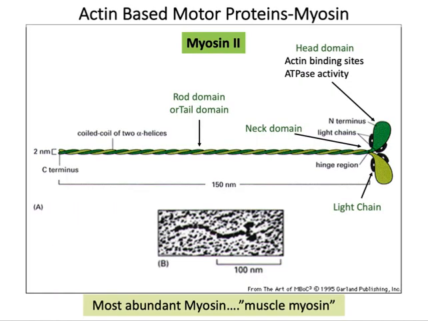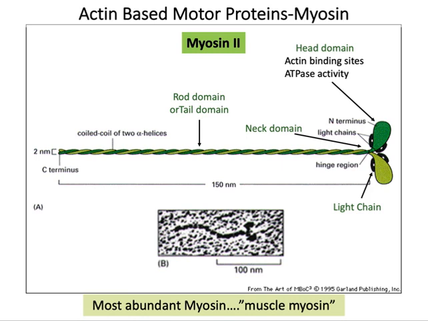So, let's start with the motor protein. The general definition of a motor protein is a protein that uses the energy of ATP hydrolysis to move along a particular filament, and in this case, actin. The actin-based motor proteins are known as myosin proteins, but you will also see in another part of the topic that there are microtubule-based motor proteins as well.